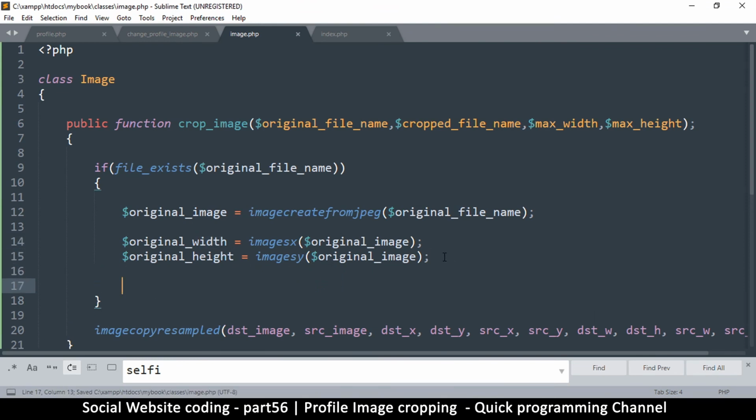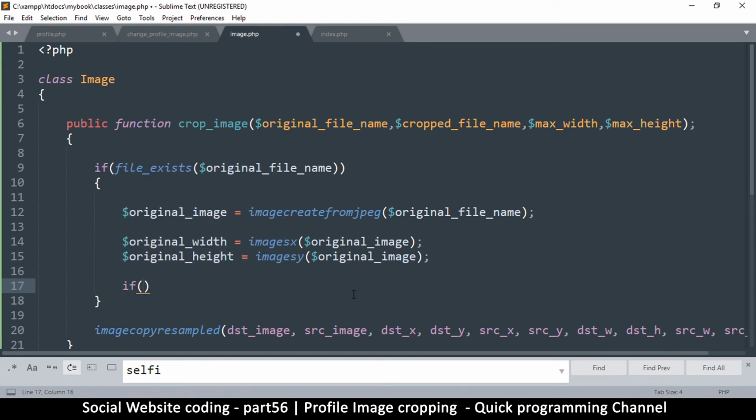Okay, good to go. So from there, once we know those two, now we can do some calculations on what is the reduction ratio that we want to do. How much should we reduce our actual image by? So we're going to use an if clause here.